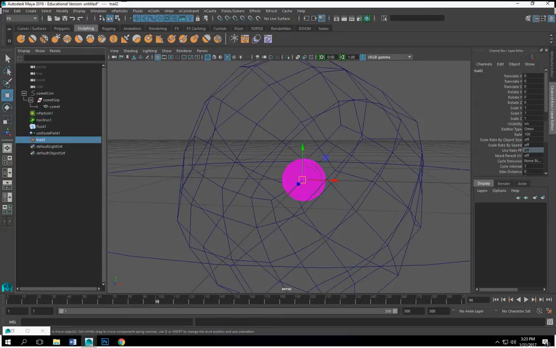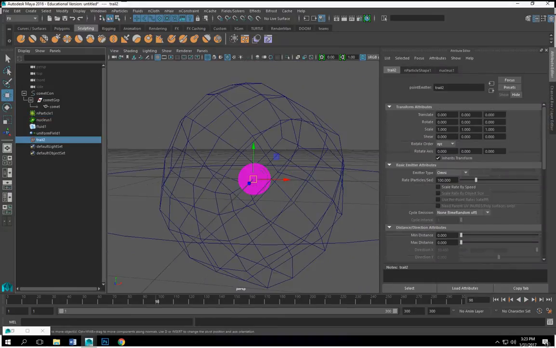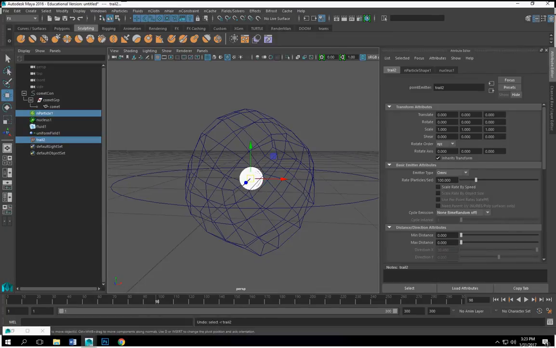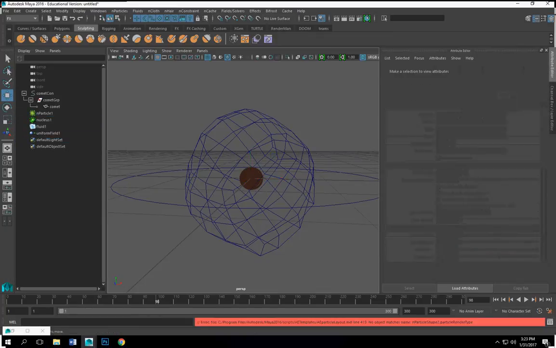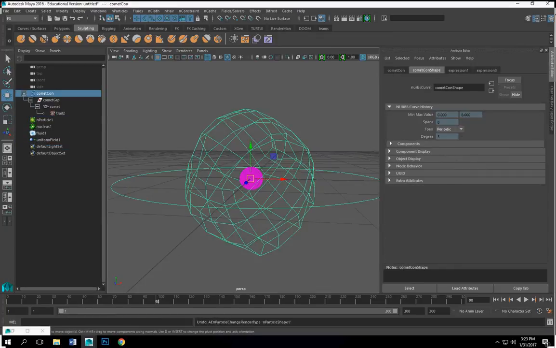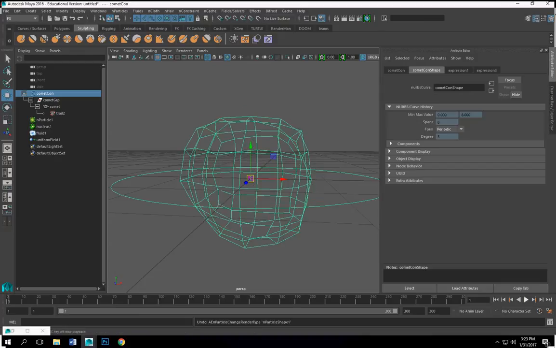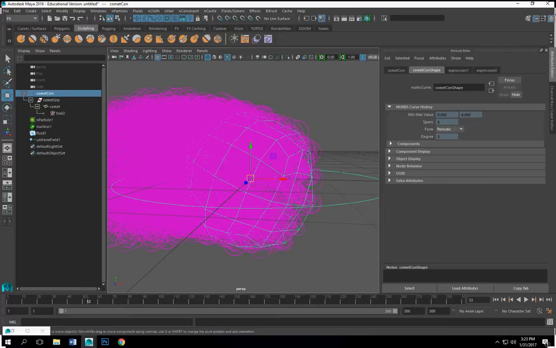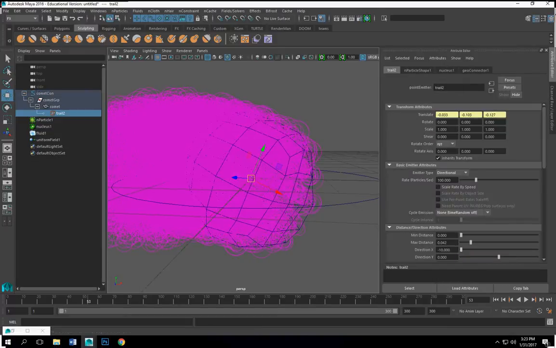And granted, this emitter is an omni. Hold on one second. Okay, never mind.